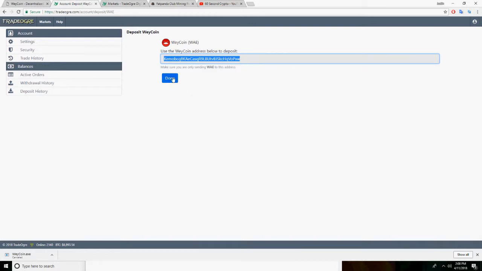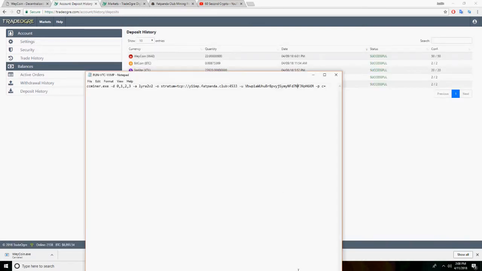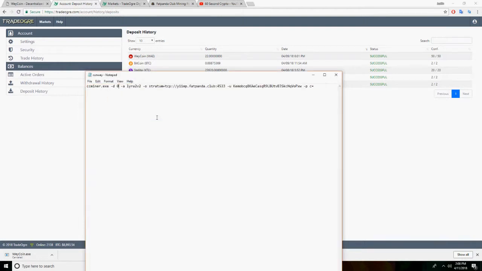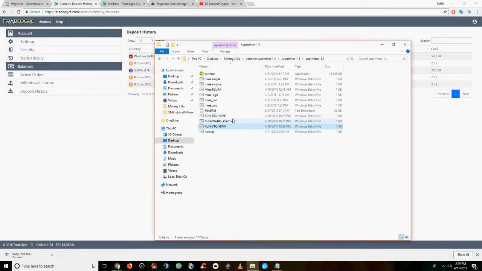and then we're going to copy in the Weycoin address created on TradeOgre, write it to -U for your username. You can leave -P blank, it usually doesn't matter. Hit file, save as, name it whatever you want, but make sure you type .bat at the end of the name to make it a batch file. Open the folder you just closed and you'll see the batch file you just created.